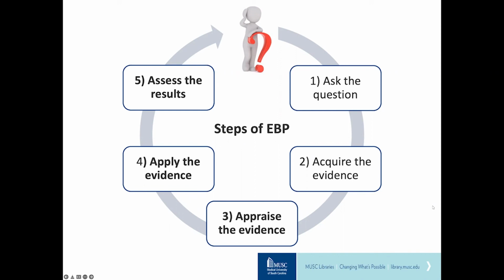Exactly. And we had a question about hedges versus filters. If we talk about the clinical queries, they had a hedge for therapy articles. They had a broad hedge that included all clinical trials, and a narrow hedge that included randomized controlled trials. But they built that hedge based on search terms. So it's another search concept that they're tacking on to the end of your search. So that would be a hedge.